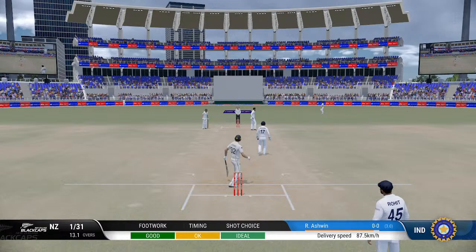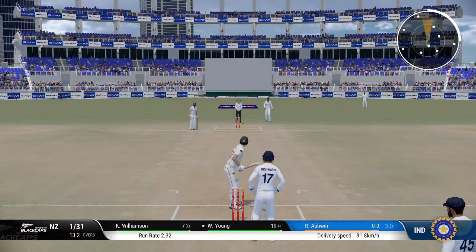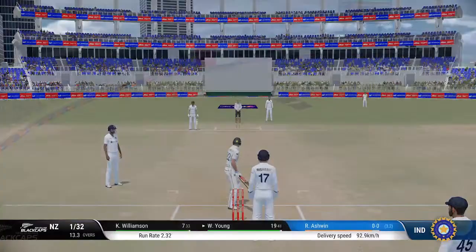I will say, yes, I'm being very defensive against spin, and that's because spin is highly likely to get me out. If he bowls anything that's good length on this pitch, it's just a defensive shot. Can't score from it. Wow, really? Oh, jeez. We're taking him on. That is a very, very tight run, but we've got off the mark.